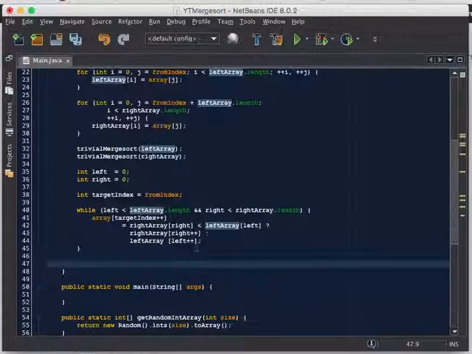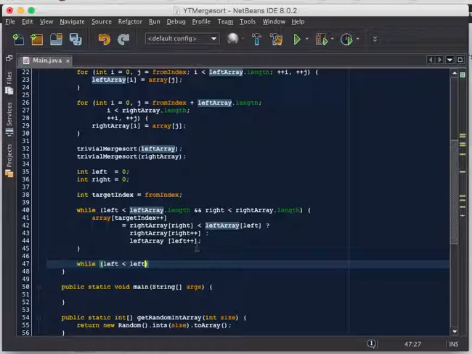And finally we add the leftovers to the sorted range. Left array.